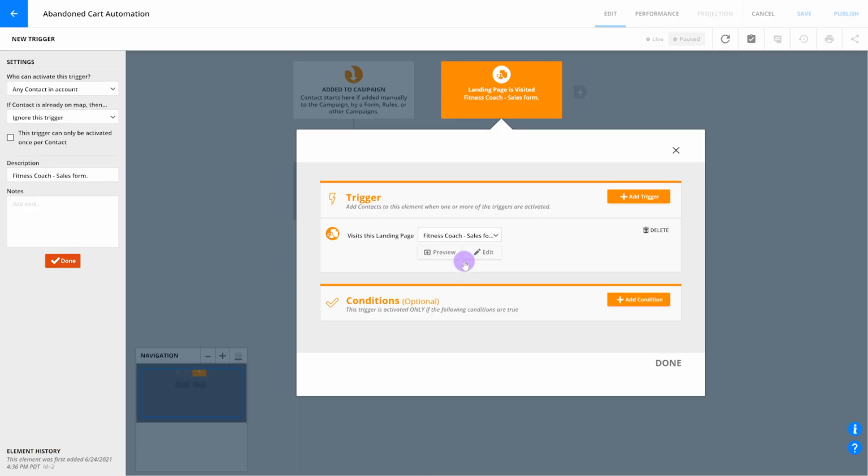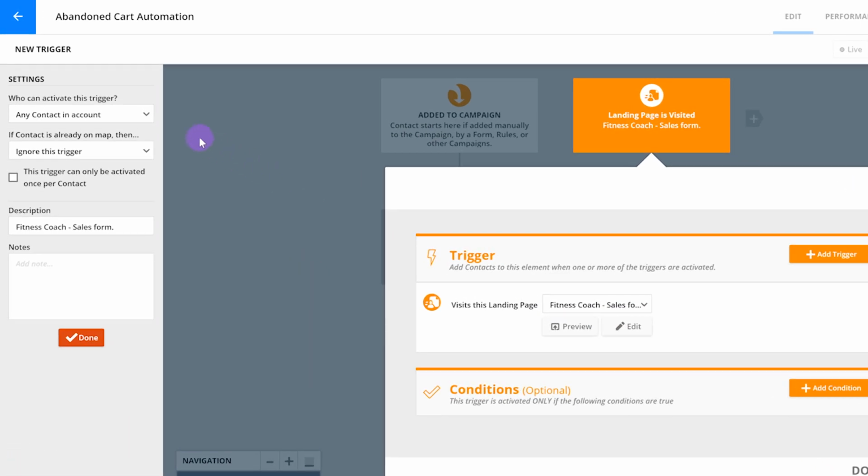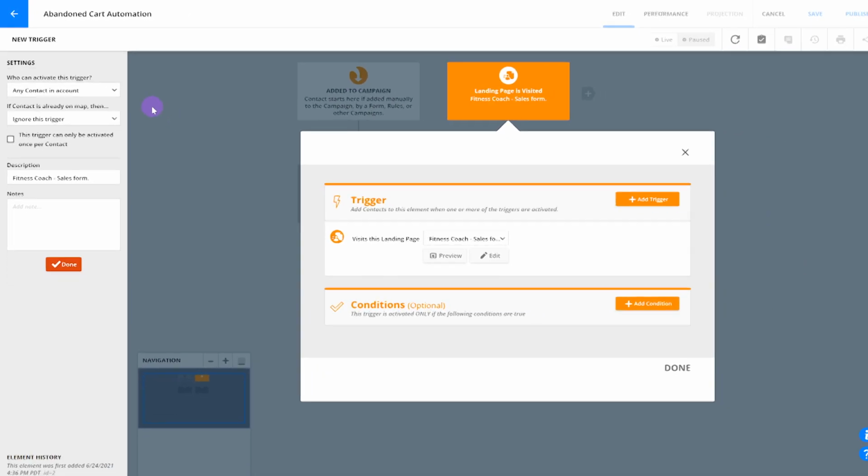Your automation will actually tell you if it's able to find your tracking script on your site. If your account can't find your tracking script, you'll get a pop-up with links to help you get set up. Go ahead and click Visit to Landing Page for this example. Then select your page from the drop-down. Let's take a look at the settings on the left. Your trigger should have these settings. You're going to set up your automation so that the only people who stay on your map are the ones who abandon your cart. Now, it's time to set up your goal.